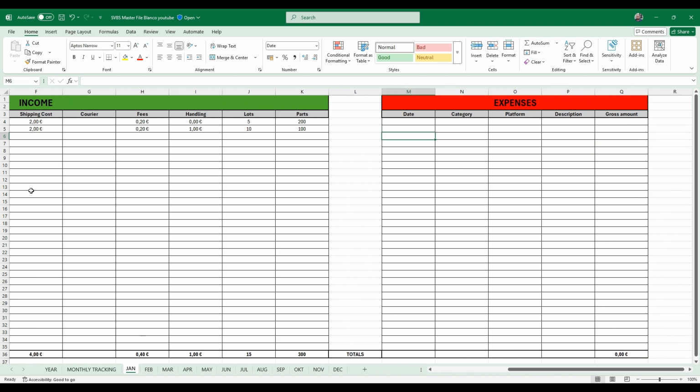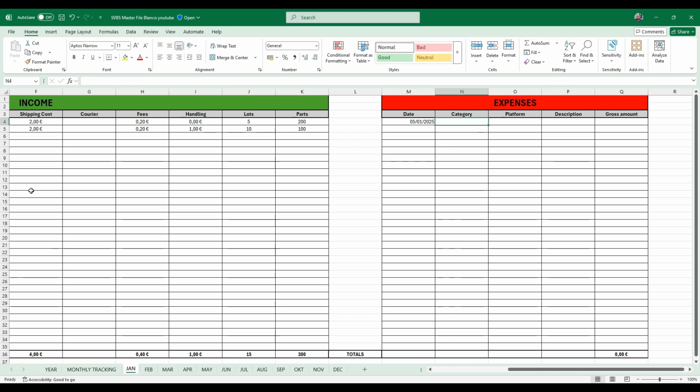On the expense side, we'll do something fictional as well. Here it is important that you maintain the categories that you used in your formulas. So we used trade goods, packaging, equipment, online tools, shipping.